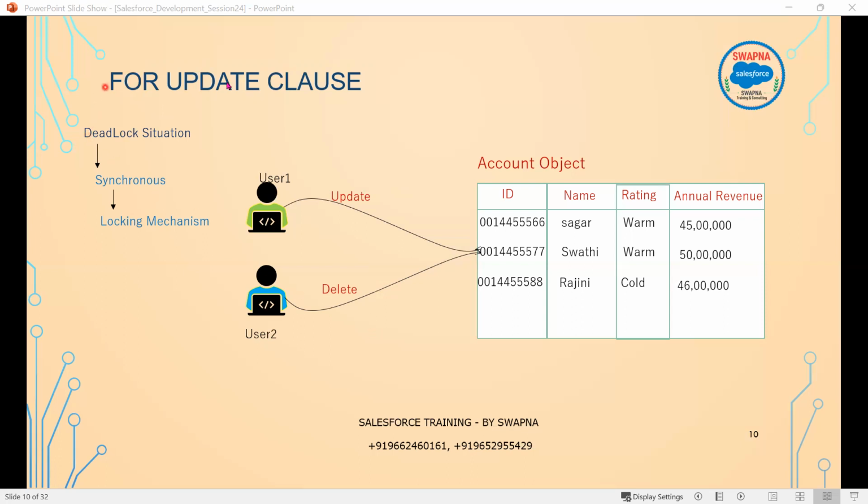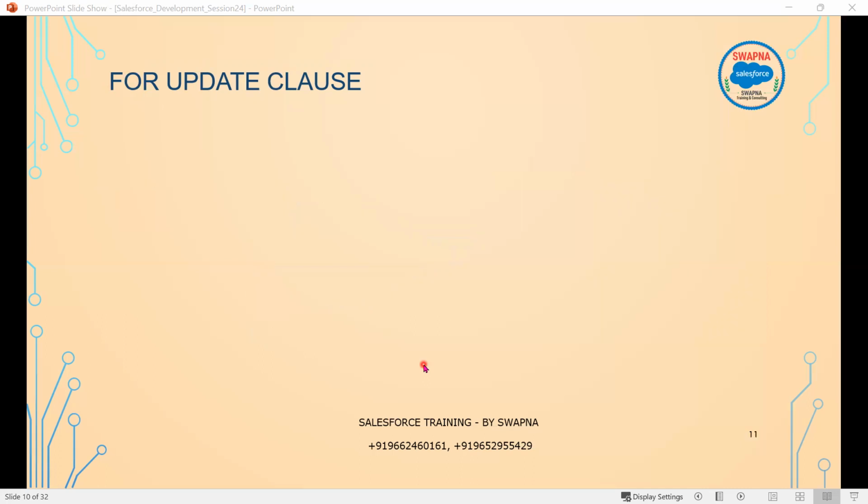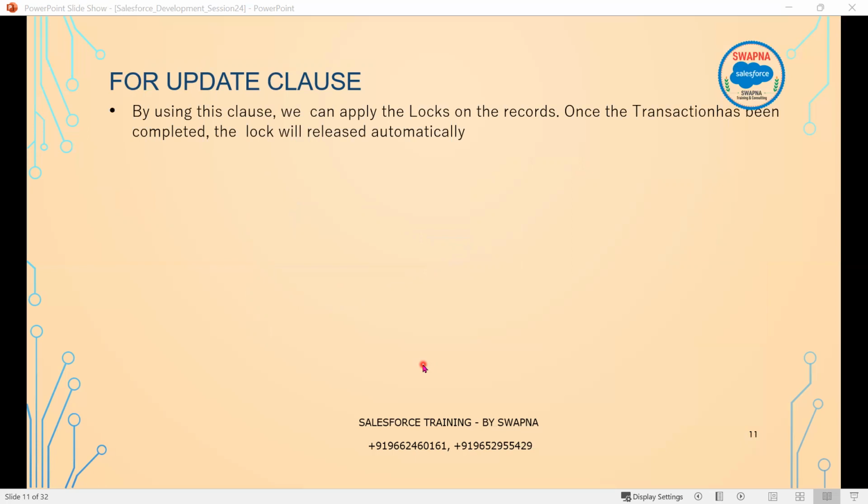Simply we can say that using the FOR UPDATE clause, we can implement the locking mechanism. By introducing the locking mechanism, the data will be processed synchronously. By using this clause, we can apply locks on the record. Once the transaction has been completed, the lock is released automatically.